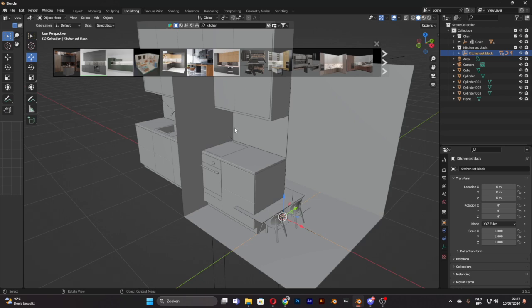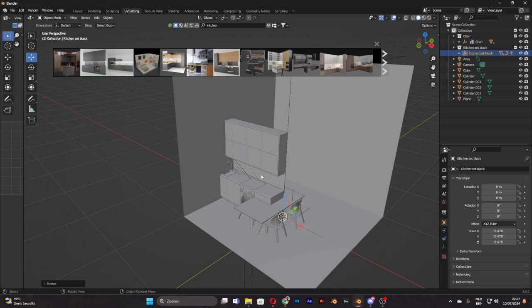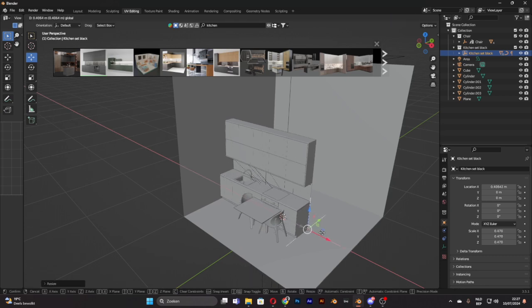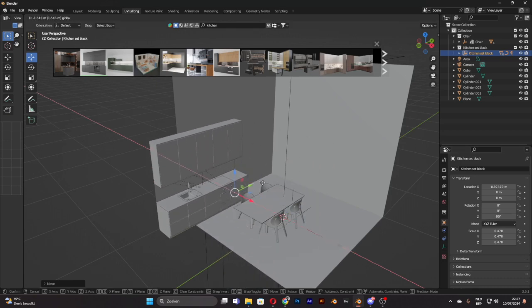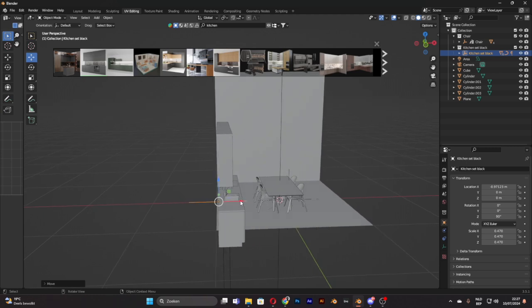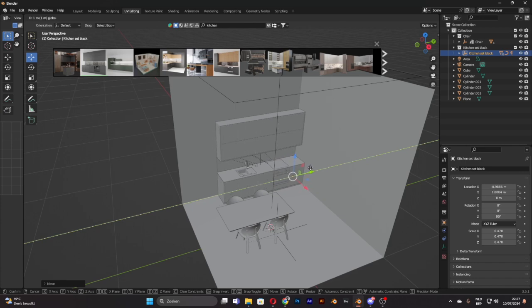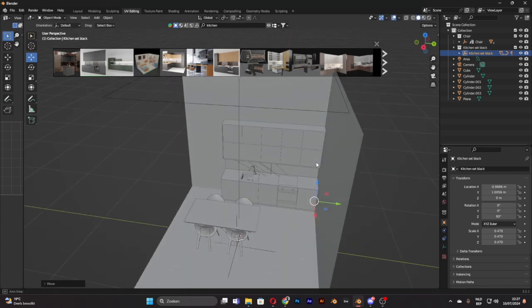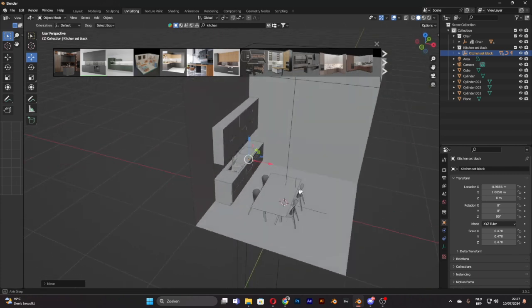So again, obviously it's too big, so I select our kitchen and I press S to scale it down again. There we go. I'm just going to rotate our kitchen 90 degrees so we can put it against this wall. There we go. Are we putting it against the wall? Let's see. Okay, great. There we go. Okay, perfect. So it's here against the wall. We have some place here. Here we have our little space for the workers.